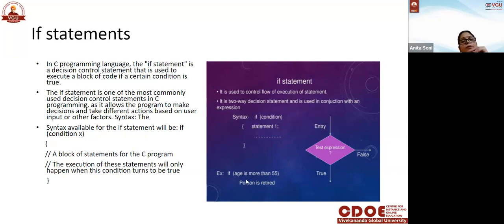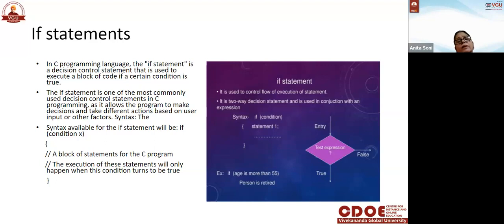Like how, suppose you are entering the age and you want to check whether age is more than 55, then you display the message person retired. If this condition is true, then this statement will be executed. Suppose this condition is false, and if we have an if statement with no statement after that, then it won't perform any action.